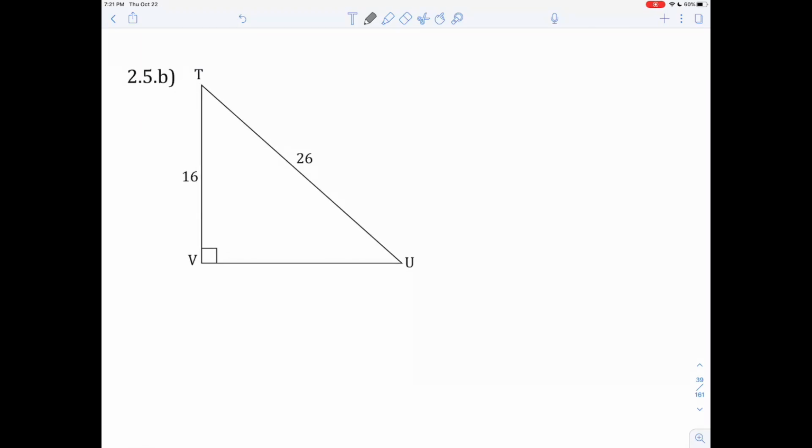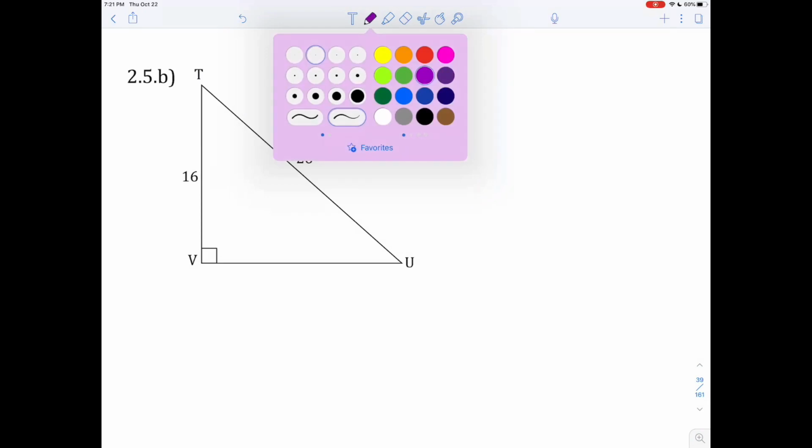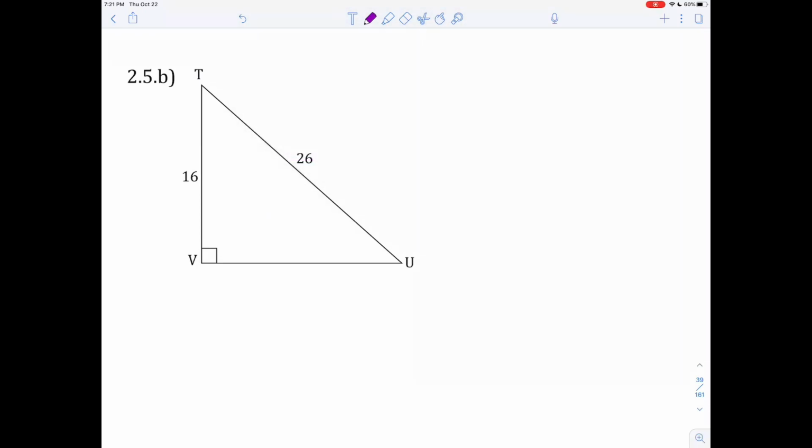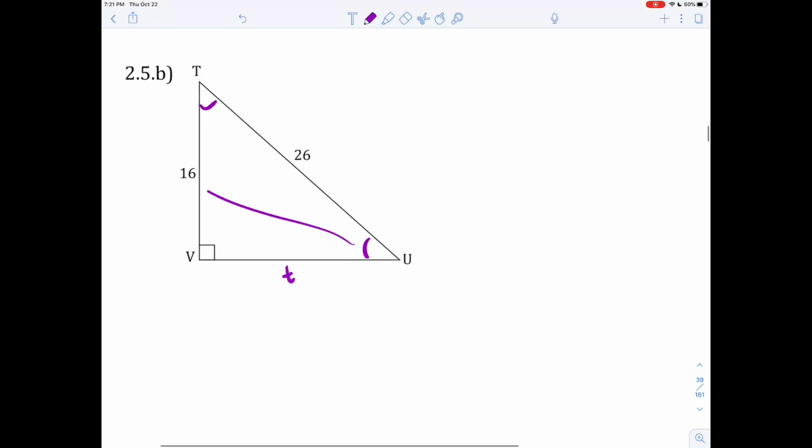We have a triangle TUV, and we have some of that information, but not all of it. Of course, we are missing both of these angles, angle T and angle U. We are also missing side length T, but we are given side length U as well as side length V. Remembering, like Mr. Thide said, that the side length opposite a particular angle gets the same name but is just denoted in lowercase. So lowercase represents side lengths and uppercase represents angles.